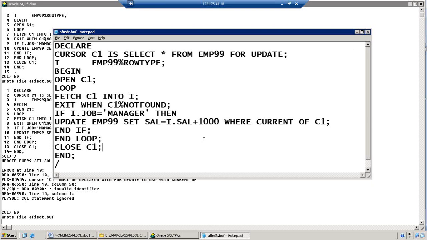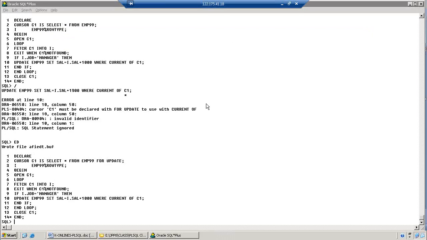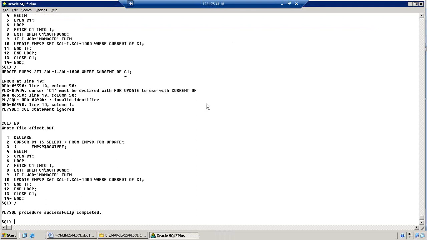Now I am going to write FOR UPDATE. It is completed, right? Observe this one. I didn't write my commit statement in my program. Let's check it.